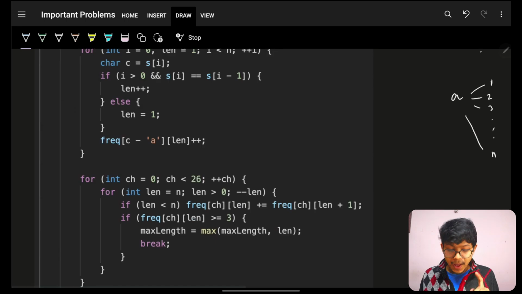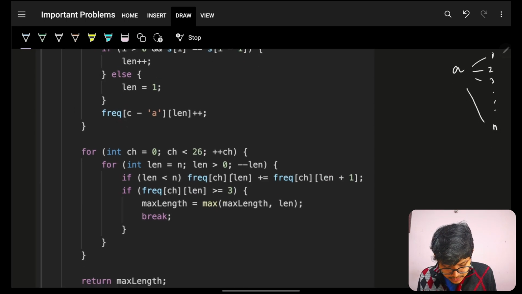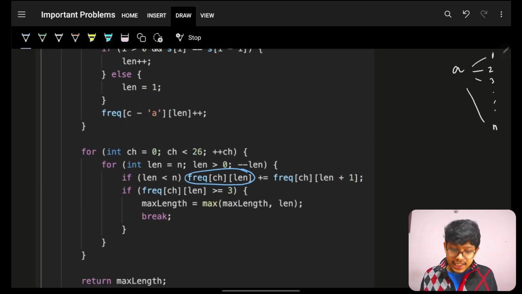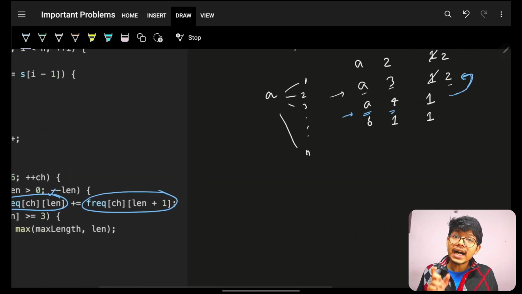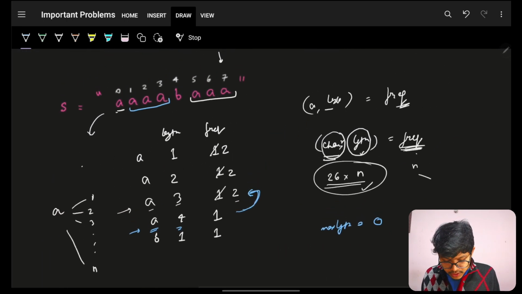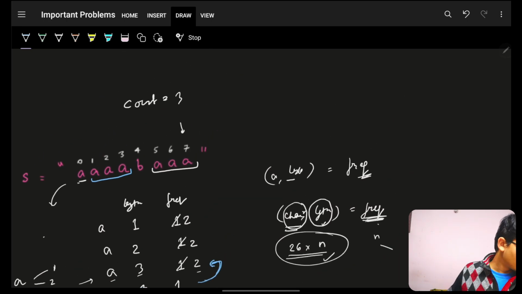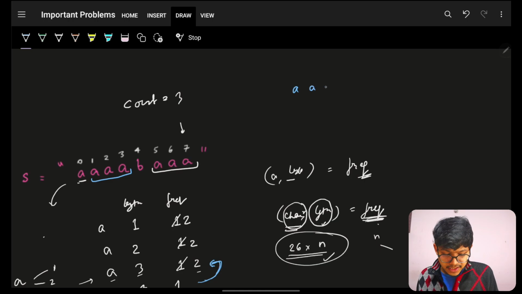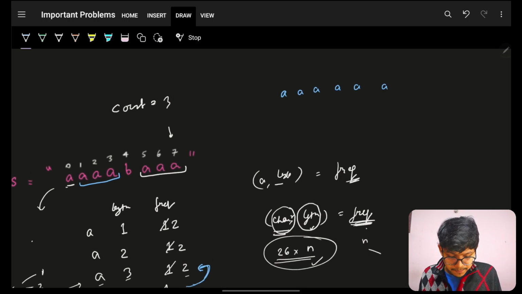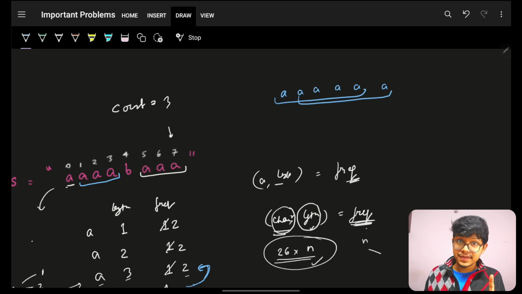And again, if I show you in parallel in the code, it is easily visible that for a small length, you are actually adding the corresponding higher length, because you know that for a length of 4, if I would have said this is a, and this is 1 2 3 4 5 6, for the length of 6, it will give me 2 lengths of 5, but one length of 5 is already there.